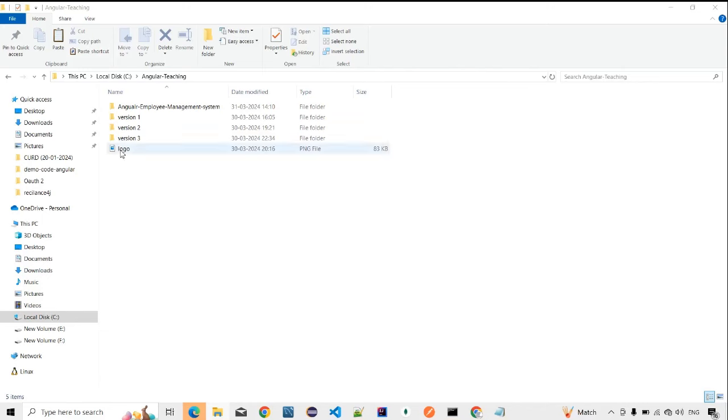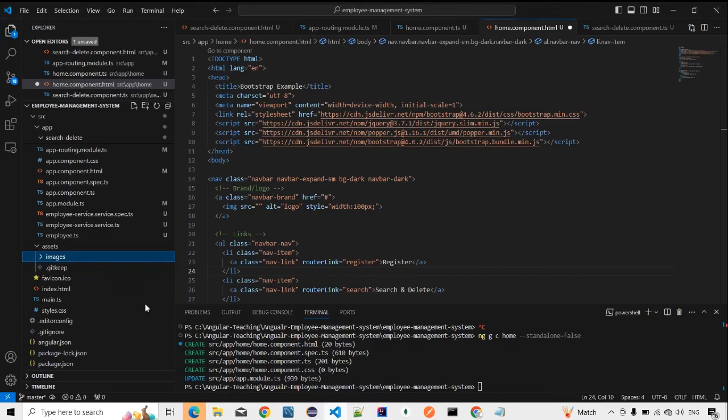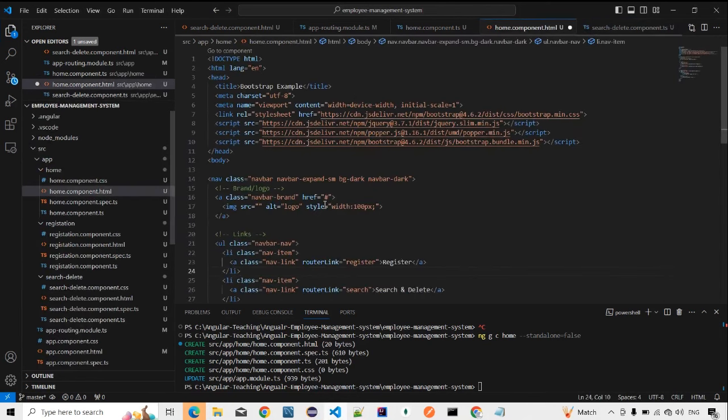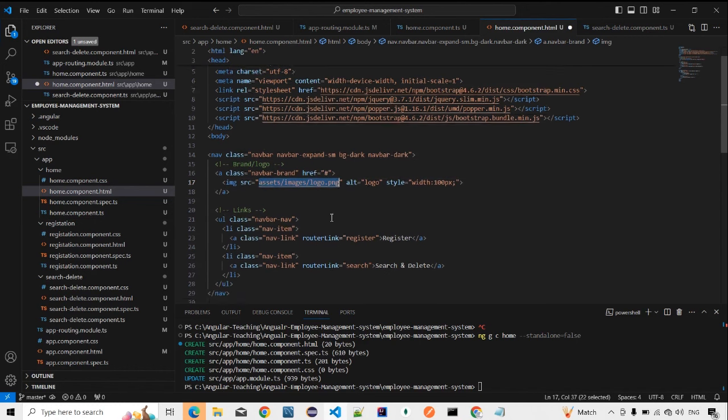Here we have one logo, we copy it inside the images folder, paste that logo, and after that we give the src of our image. So here you can give the src like assets/images/logo.png.